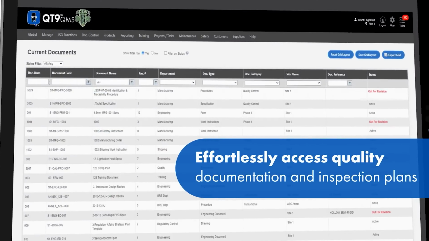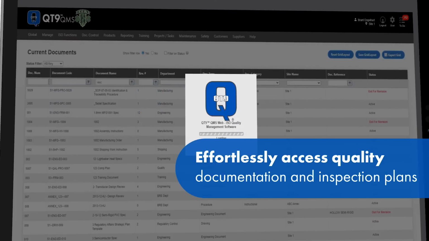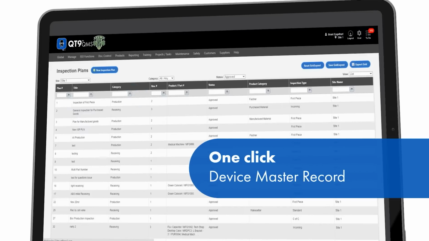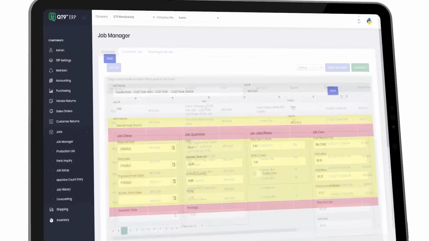And the QMS pulls in the version-controlled specs and SOPs that govern that specific batch. So all in one interface, you've got traceability data and the exact process documentation that was in effect when those devices were made. When an auditor asks for proof of containment, you're showing them the complete paper trail. You can see where this would get a lot more complicated with spreadsheets.